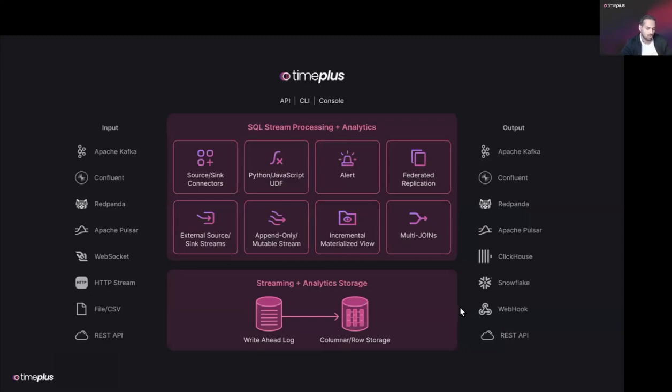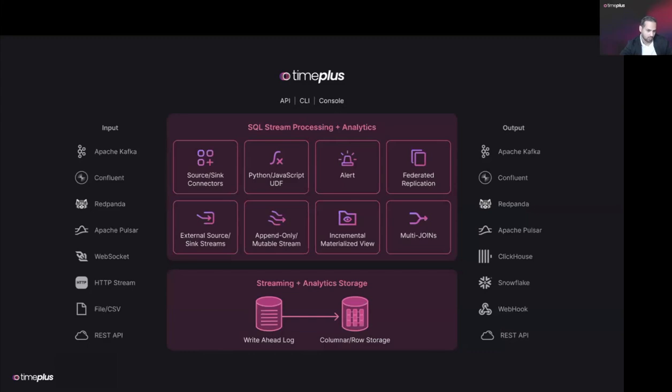At the core of Timeplus is this streaming storage and processing framework. What we do is we think of everything as a stream, right? I'll speak more about this in the next slide, but the bottom layer that you see there is a storage layer, very similar to what you see in Apache Kafka and Apache Pulsar. Each stream is backed by a write-ahead log and a table store. I say table store because you can choose whether it's row-based storage or column-based storage based on the kind of performance or functional semantics that you want it to behave as, right? And you can either publish data directly from your applications using some SDKs, or you can bring them in using connectors and things like that.